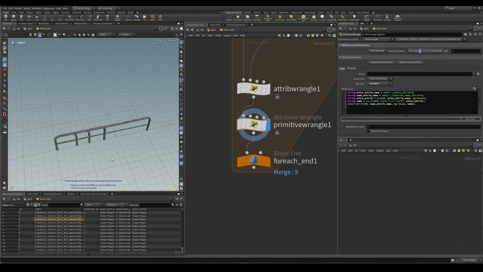Geometry 0, attribute class is going to be prim, because it's going to only work on primitives, since all of these attributes are primitive attributes. And attribute name is going to be our name attribute. Right, it's an array, so we have to make sure it's a square bracket.